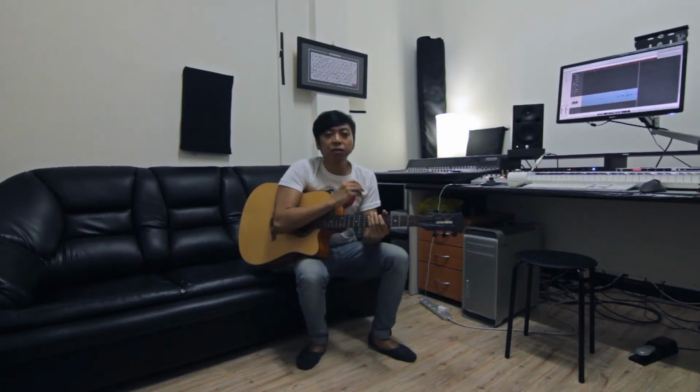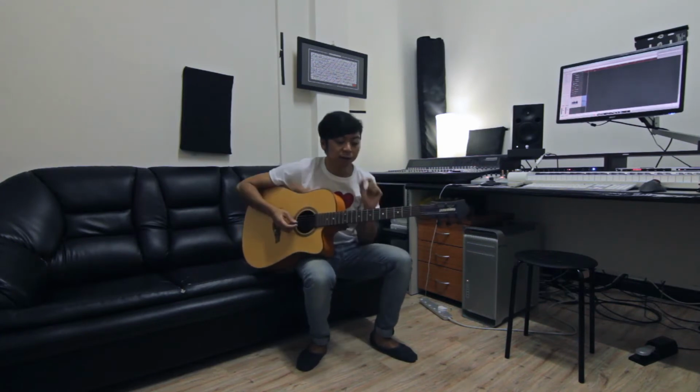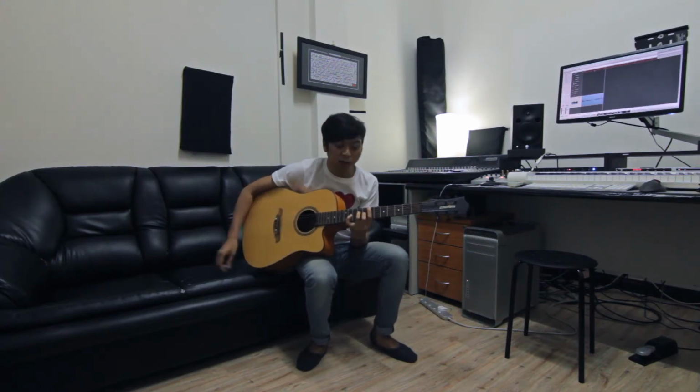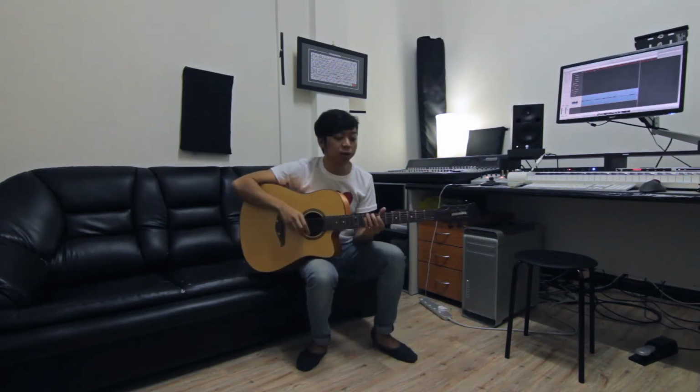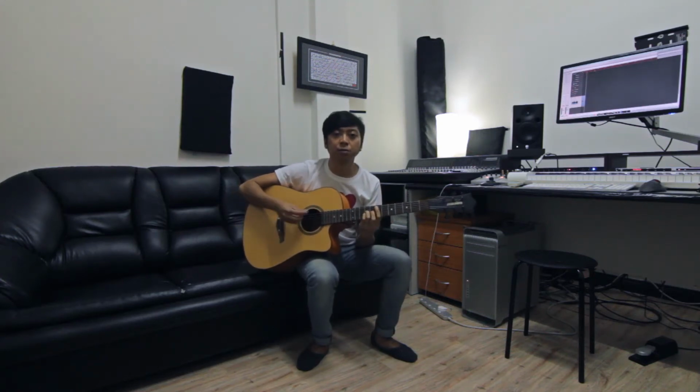The first thing that you have to know is the time signature. The time signature is very important. But this song, lagu Rasa, I'm using a 6/4. 1, 2, 3, 4, 5, 6. The next thing, the key signature of this song, I'm using an E major. It's an E major.